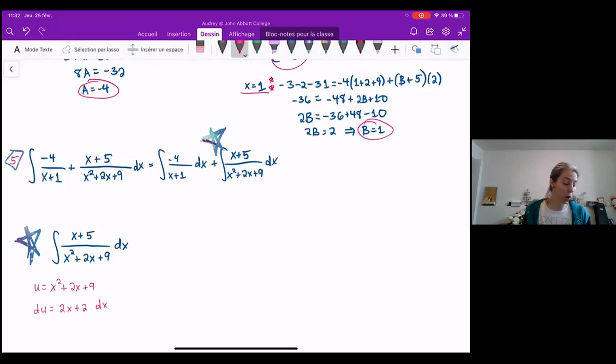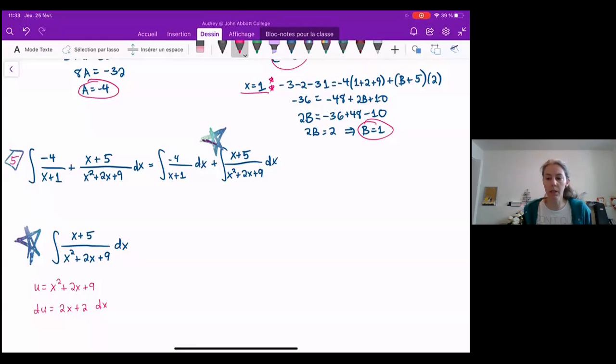Okay, so that substitution obviously doesn't work. I have an x plus 5 on top, not an x plus 2. And it's not like I can just multiply by 2 and then have 2x plus 2. If I multiply by 2, I'll have 2x plus 10 on the top. That said, we're going to do that anyway. So what I like to call this method is forcing a substitution. So this is a lot like special division, where we make the numerator look like the denominator. But in this case, instead of making the numerator look like the denominator, we're going to make the numerator look like the derivative of the denominator. We're going to force that substitution.